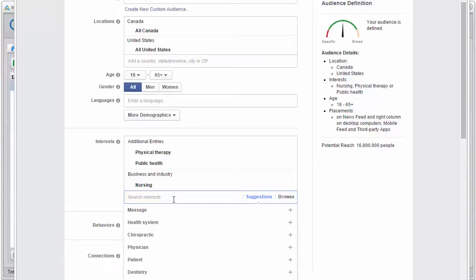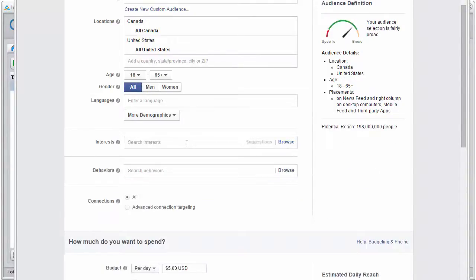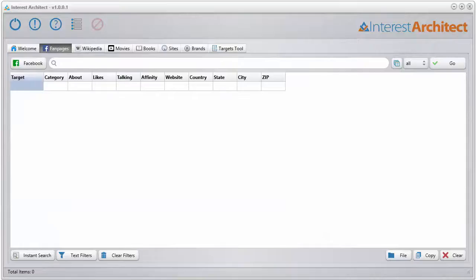So let's go through some examples, and you can quickly see how amazing this software is and how you can uncover literally thousands of interest keywords that you would never have dreamed of. Even if you searched all day long on Google trying to look for those keywords, it's still very difficult. Let's check this out. The software has 6 separate tools to help you find all these hidden keywords. Let's just quickly go through them and see how powerful they are.